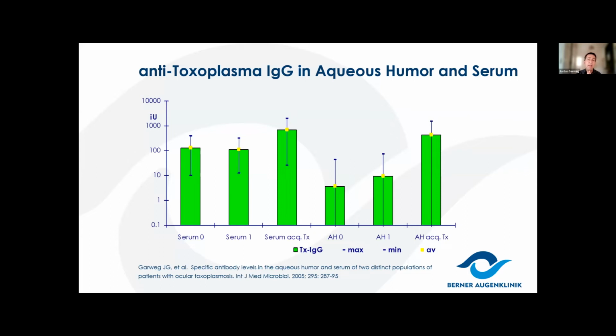This indicates that if you do aqueous humor testing very early, which is two weeks or less after beginning of symptoms, then you may end up with negative antibody testing despite the diagnosis of toxoplasmosis, because you have tested too early. If you test too early, then PCR is likely positive while antibody testing is likely negative. And another issue is that the serum antibody levels and the aqueous humor antibody levels in acquired disease are much higher than in congenital disease.